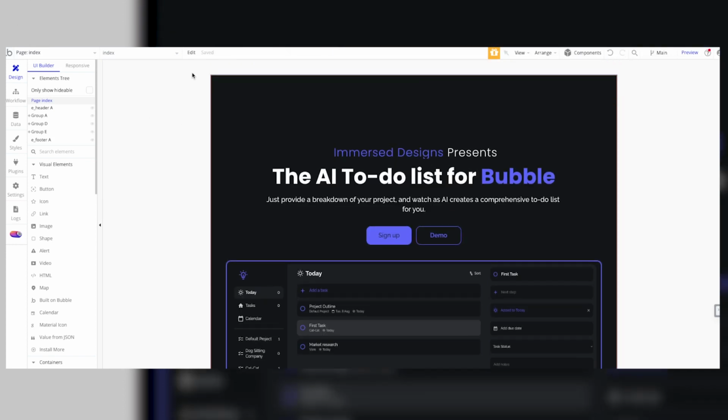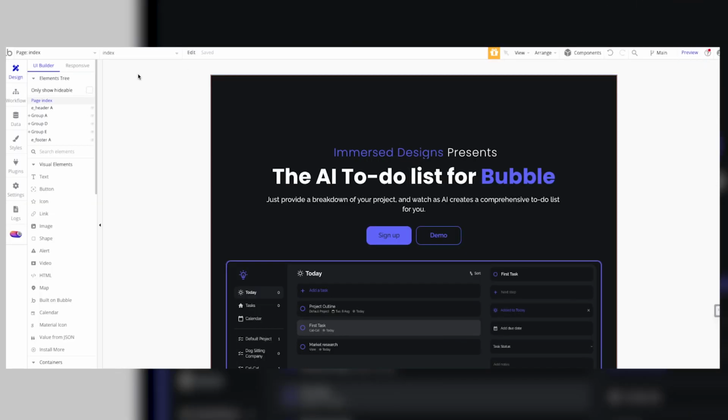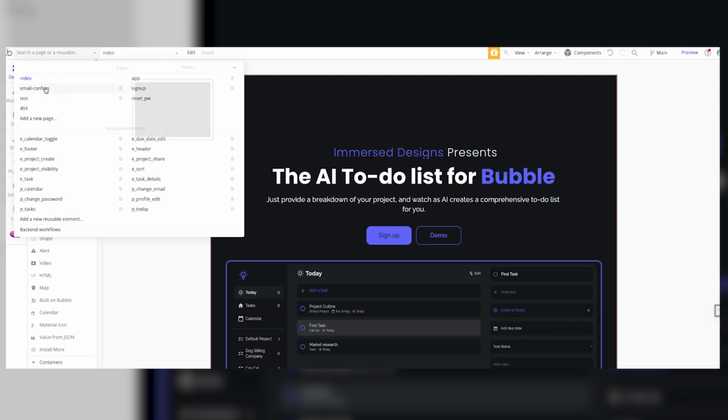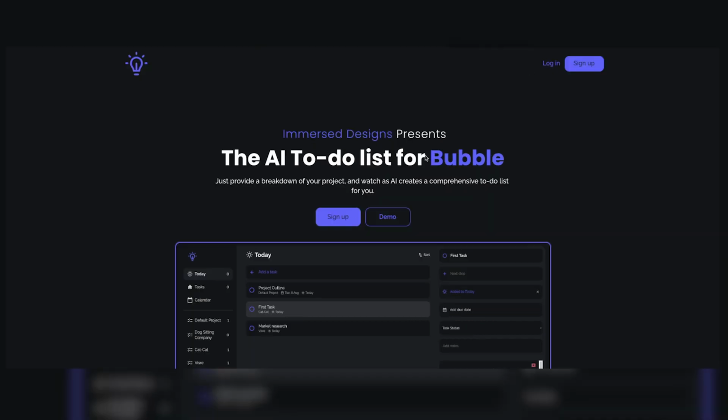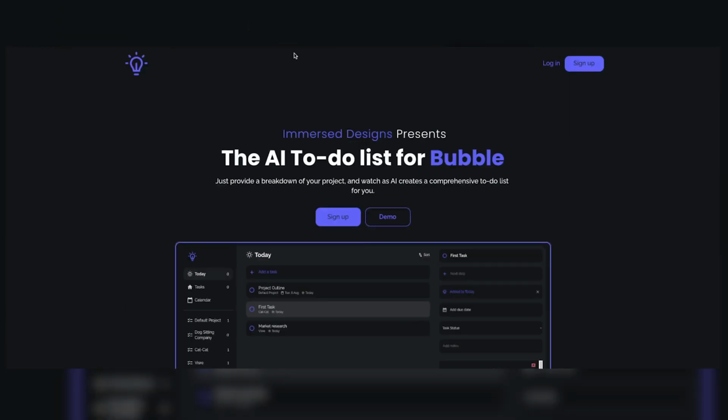So right now we're just looking at the landing page, which, if we can go straight to preview mode, again, this all comes with it. As of right now, there's the baseline stuff: the email confirmation, the test, the 404, reset password, sign up. But the two main pages are index and app. Index is the landing page, which shows up if you're not signed in. Traditional landing page, a little bit of copy, a little bit of examples. The examples aren't pulling right now because we're in preview mode, but it's pretty clean, pretty modern, pretty simple.